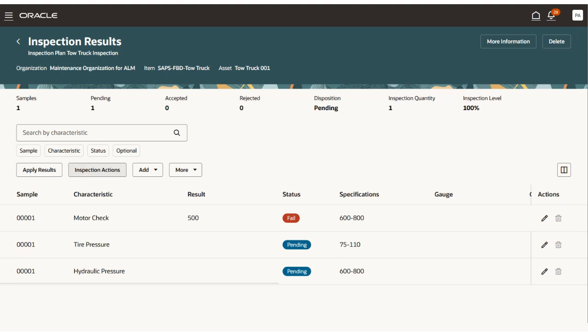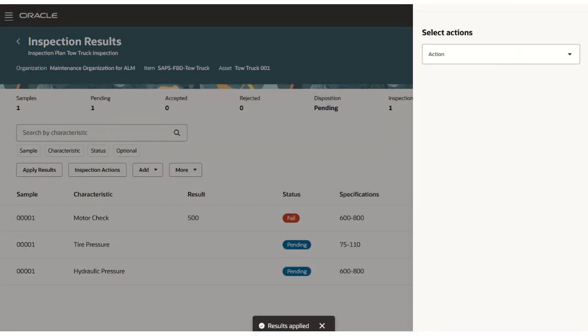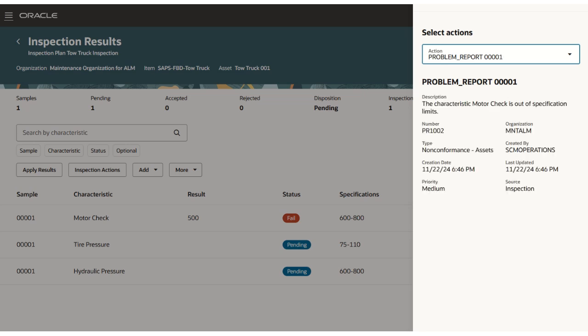Now if we click on our inspection actions, we'll see what's in our list here. And we can see that we have a problem report generated. We can see all the details of the problem report that was created: the medium priority as we set, the date that this was created, and the source was inspection.